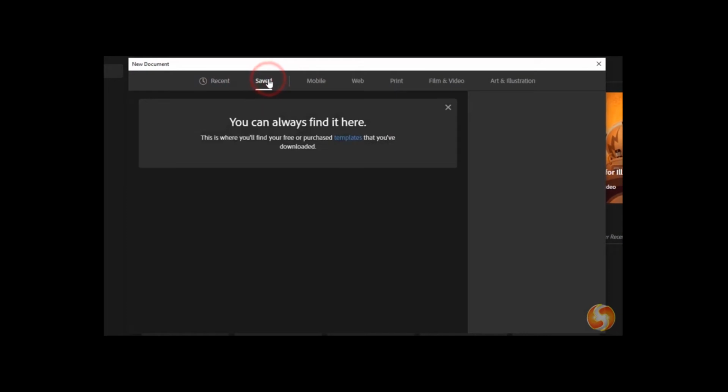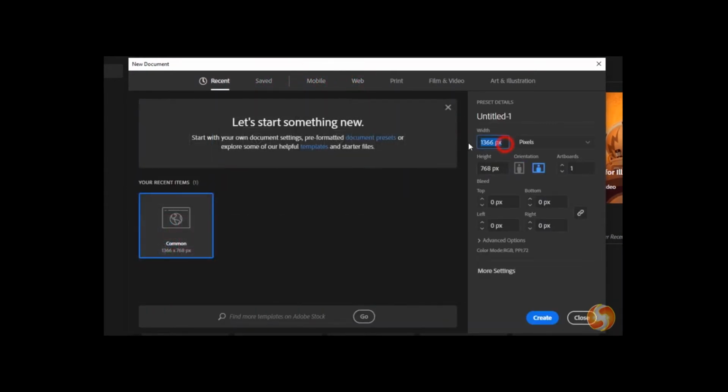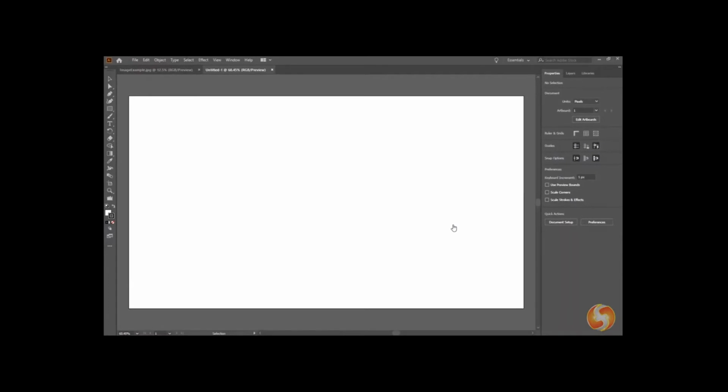Illustrator document, taking any ready template from the list above and setting custom options inside preset details on the right, such as name, size under width and height, orientation, number of pages under artboards, and also distance from the page margins under bleed. Use Create to finish creating the project.